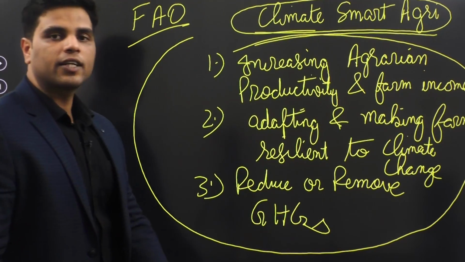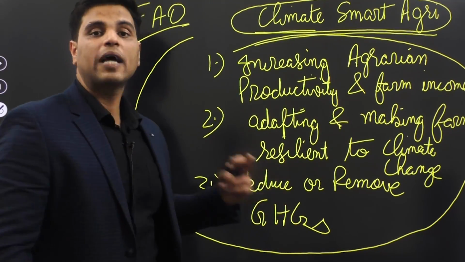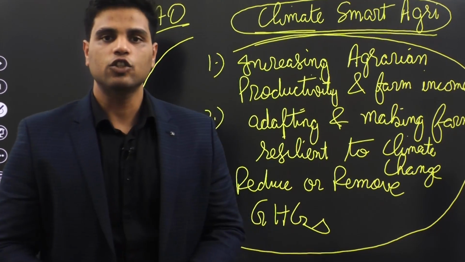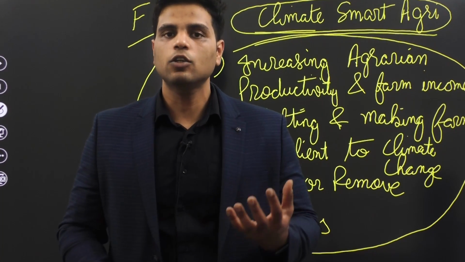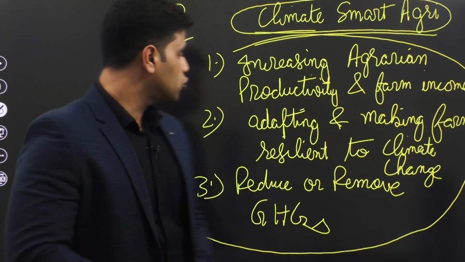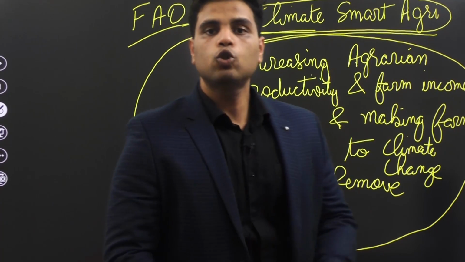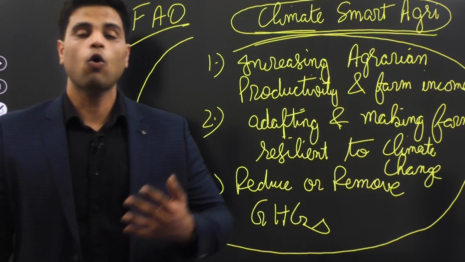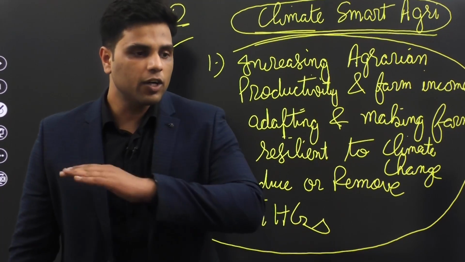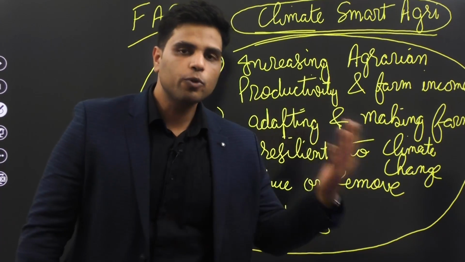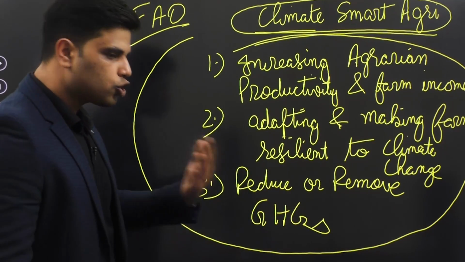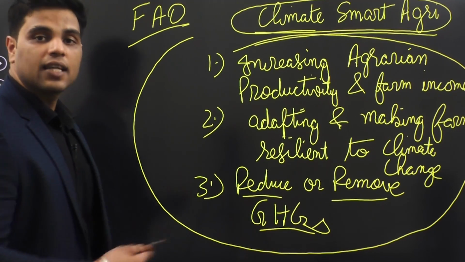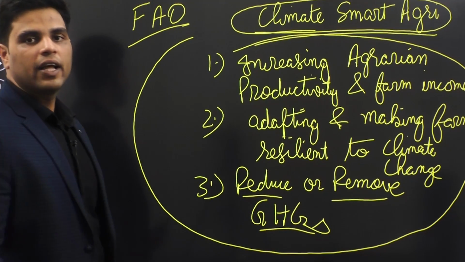You are increasing farm productivity without hampering the environment. You are adapting to change in climate. Like, climate is already changing, so our agricultural practices should adapt to these changes, right? So you should do that. And do not follow those agricultural practices that lead to greenhouse gas emissions. So for example, overgrowing of rice, submerging your rice fields with water, well, that contributes towards global warming, right? So you should stop these things. Clear? So reduction or removal of greenhouse gas emissions is another objective of climate smart agriculture.